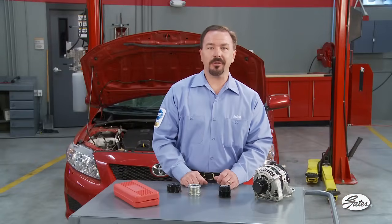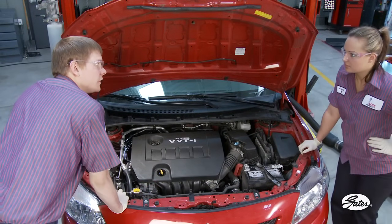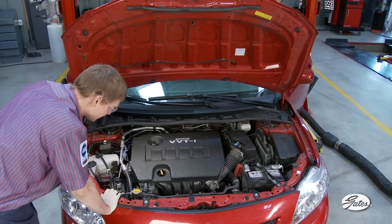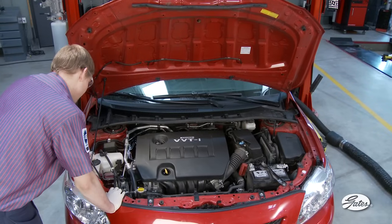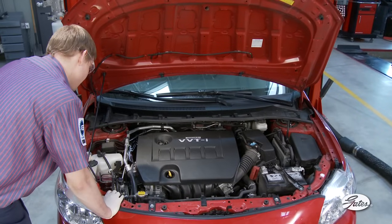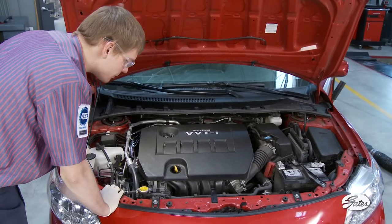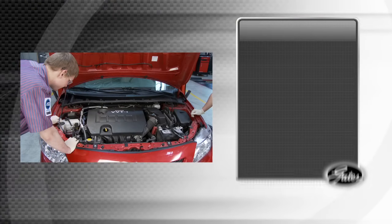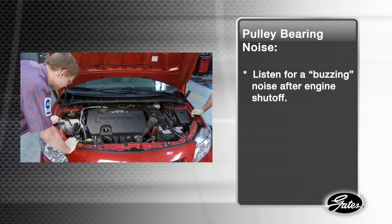Here's what you need to know in order to inspect an ADP. The most common problem on higher mileage ADPs is bearing noise during engine shutdown. This can easily be checked by asking an assistant to place the car in park, or if it's a manual transmission, in neutral, and rev the engine speed to 2000 to 2500 RPM. Have your assistant shut the engine off while it is at that speed while you listen for any bearing noises coming from the pulley.